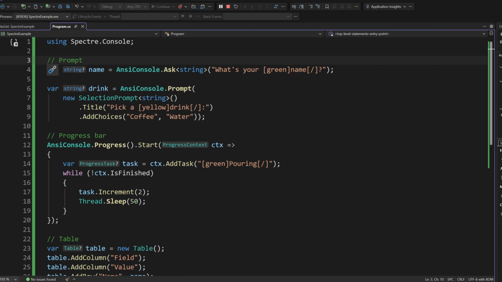We have a little prompt, so you just use Spectre.Console. And then if you want to give the user a bit of a choice, you do ask, and we have a selection prompt. We have choices. Now you could use enumerable and maybe even coming from some database or something of that nature, maybe local settings. So lots of things you can do, but it essentially allows you to give the user the option to select an option, not just type something in, which can often go wrong.